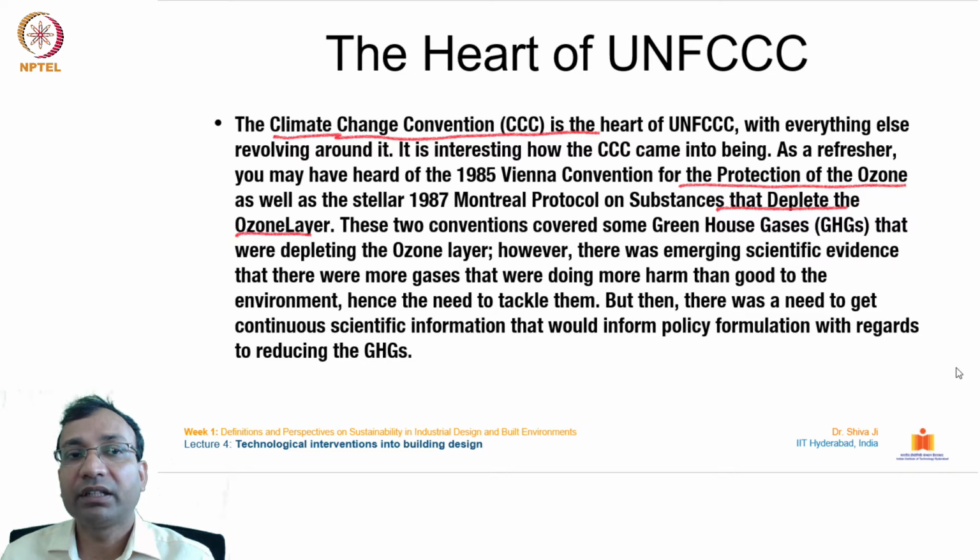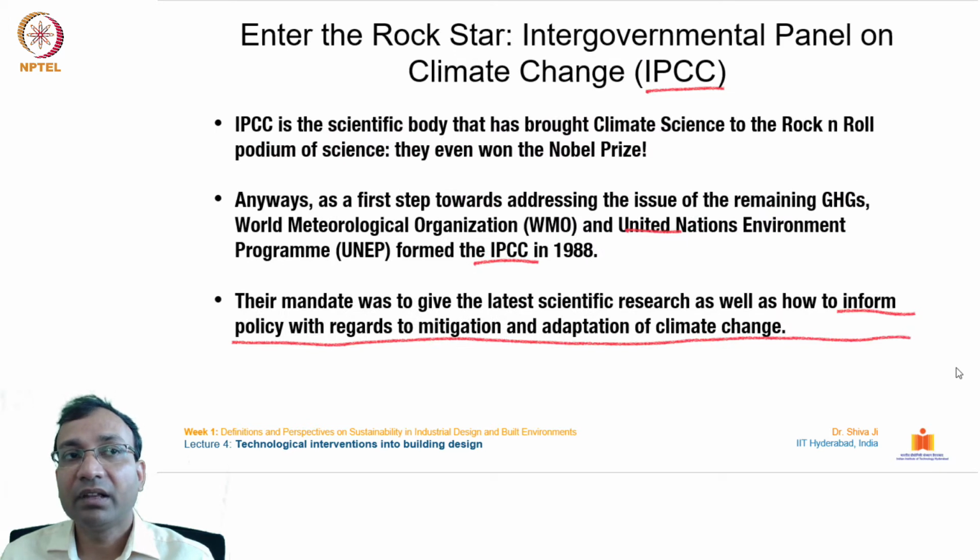However, there was emerging scientific evidence that there were more gases that were doing more harm than good to the environment, hence the need to tackle them. But then there was a need to get continuous scientific information that would inform policy formulation with regard to reducing the GHGs. Well, from here enters the rockstar Intergovernmental Panel on Climate Change, IPCC. You may be aware of this organization. IPCC is the scientific body that has brought climate science to the rock and roll podium of science. They even won the Nobel Prize also.